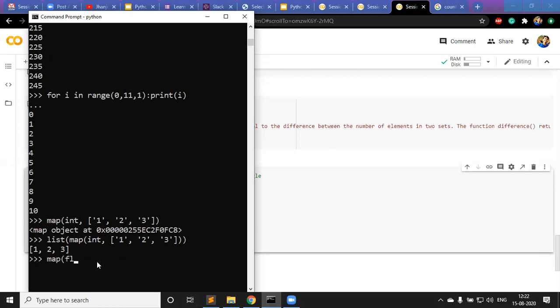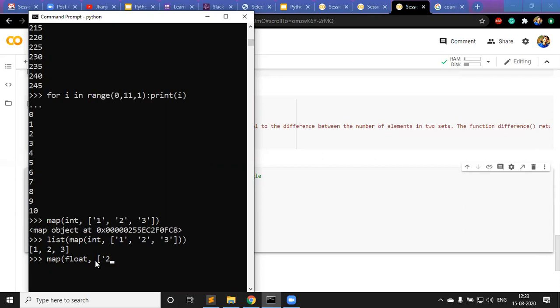The first argument is the function that you want to apply to all of them, and these functions are only those which can be applied on these values, right? You would not be able to use substring here because it is only one character. You can use only the functions that you could perform operations with on these. And then the next thing you would say is the input that you want it to be applied on.